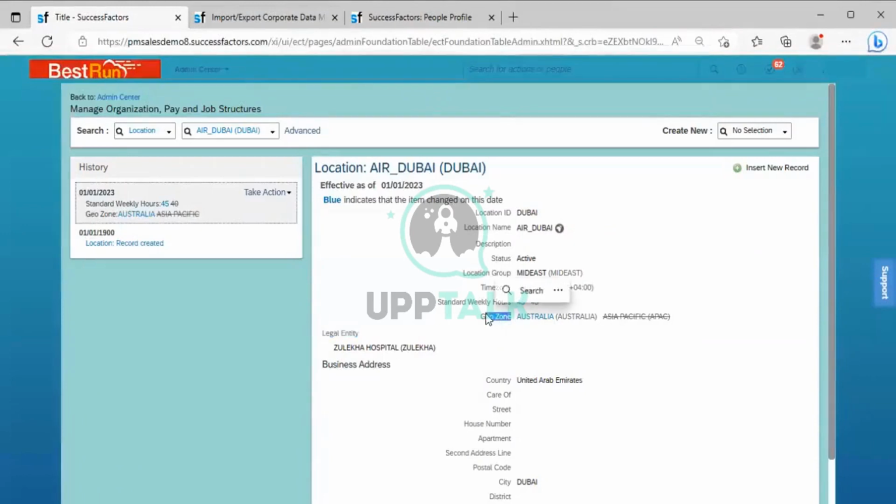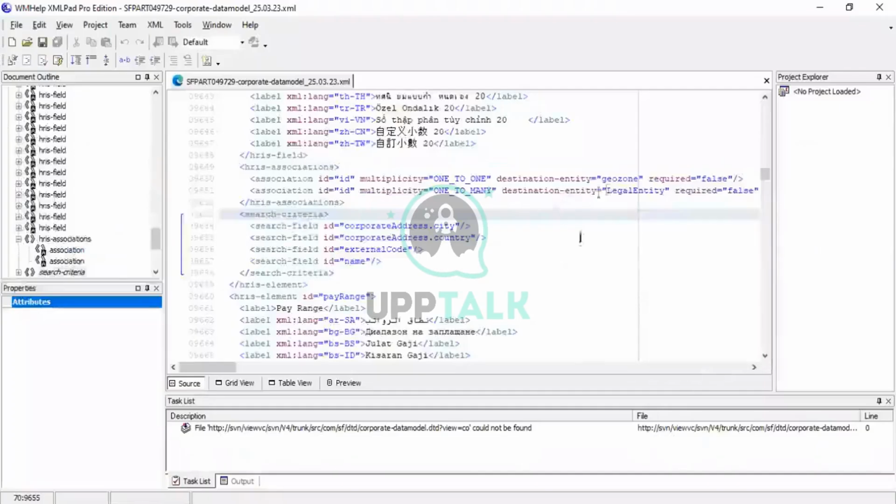That association has been mentioned because it is there for legal entity and geo zone. You can see legal entity and geo zone. These are the associations. So when I go back here you can see two associations are there, geozone and legal entity. But when you go into location group, there is no code in there.